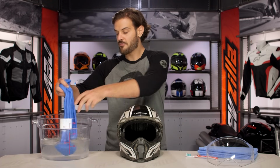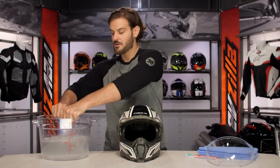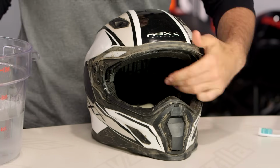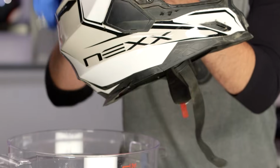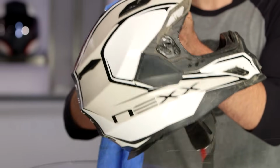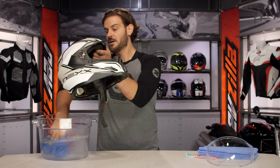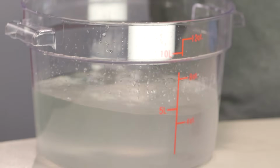So we're going to take our microfiber rag, and remember, we're just using warm water. You want to stay away from aerosols, you want to stay away from any solvents, and just a little bit of warm water will allow us to clean this nicely. And we're just going to simply give it a nice liberal wipe down using a generous amount of water. Don't be afraid to get too much water on here. And you're going to see all that dirt coming off. And just make sure to work in all those little nooks and crannies.